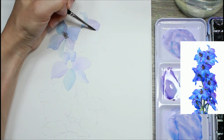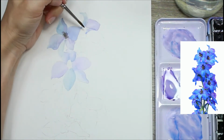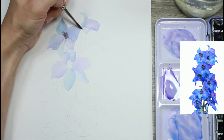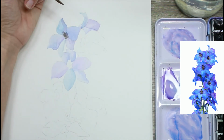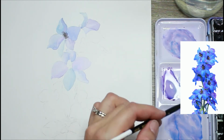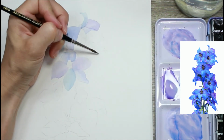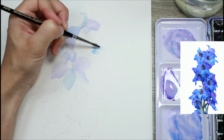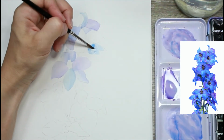And if you find that you are not able to get the color to glide over one petal at a time, then you'll probably need to have your paint more watery. And if it's too faint, then you'll need to make sure you use an old brush and mix up more color in your paint puddles so they're more concentrated. I decided to do all the petals before I do the flower centers, and then we'll start on the next step after that's done.